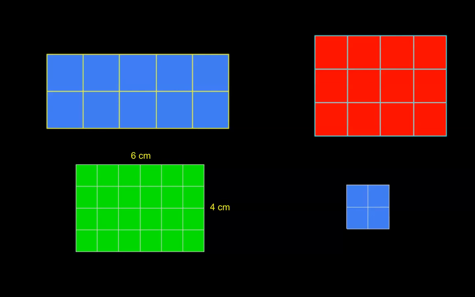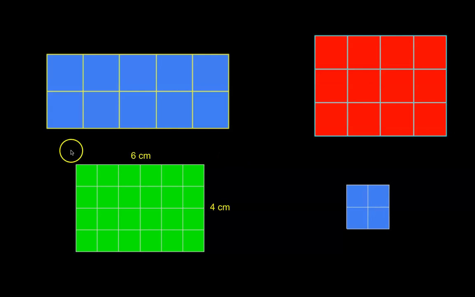Now, as we move on to the next one, can you see I'm telling you that that's a centimeter, and now I'm telling you that that's a centimeter, and that's wrong. Those two aren't the same. But diagrams aren't always to the same scale. So this diagram is to one scale, that diagram is to another scale. So if I give you a diagram like this and I say to you, that's 6 centimeters, don't say, oh, it can't be. It's just to a different scale.